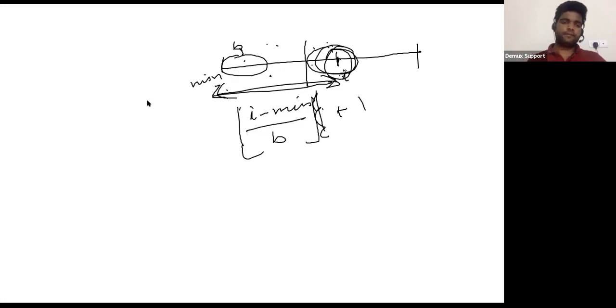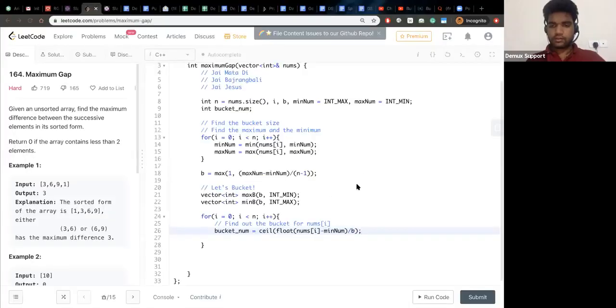Unless you think it through, you will not get convinced. I can explain that again. So this is the bucket number, but I want the bucket index.